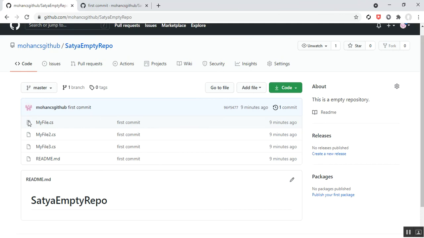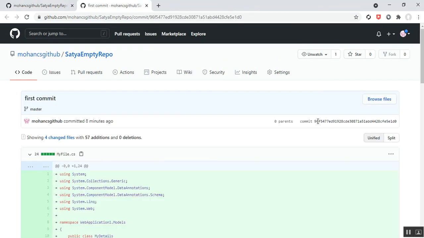So in this way, a GitHub empty repository can be filled with files after initialization. Here we can see that one commit with 4 files has been pushed, and as per earlier discussion, it should be one commit ID for 4 files instead of 4 different commit IDs, right?